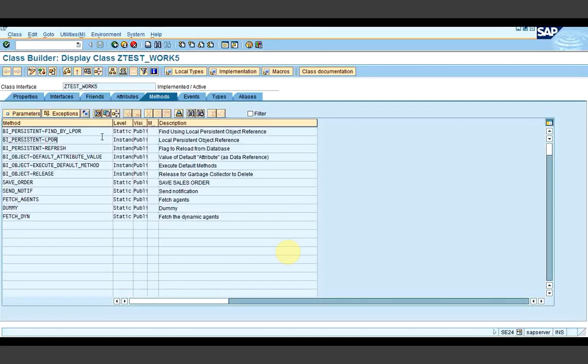The workflow can only interact with an ABAP class when it is converted to the ABAP object. So find by LPOR is responsible for converting the workflow object to the ABAP object. Then only can the workflow use this particular ABAP class.